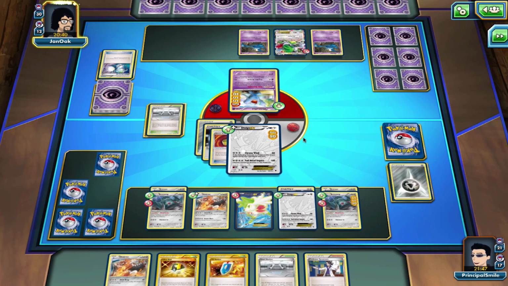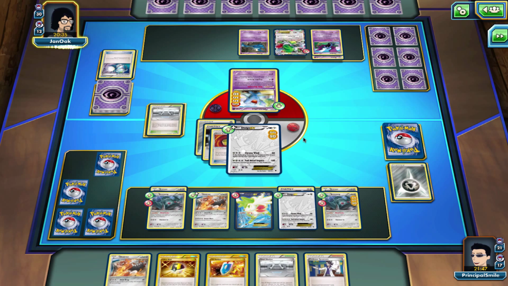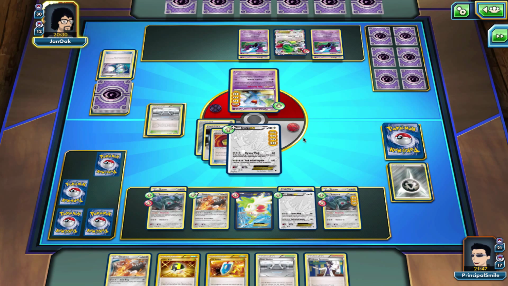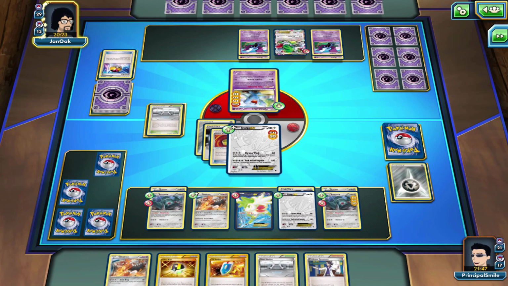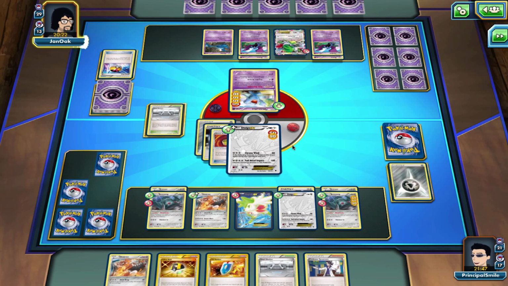So far, his Boba Fett deck is not really effective. Oh, but the Golbats are. That's okay, there's only 2 damage, but losing the Bronzong is kind of bad. Since we only run... Actually, no, he can't do anything. Oh, no, actually, he does it on Dialga, okay. Because we only run a 3-3 line of Bronzor.